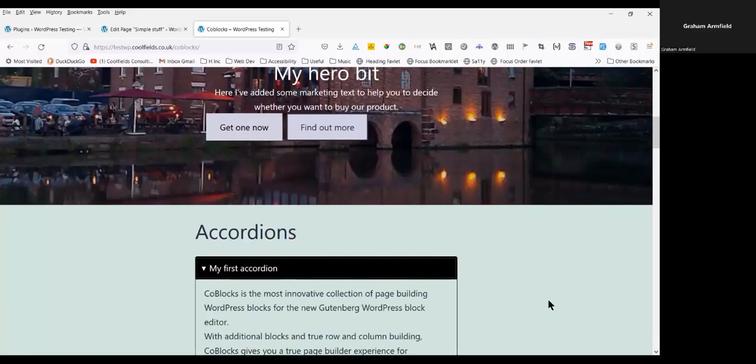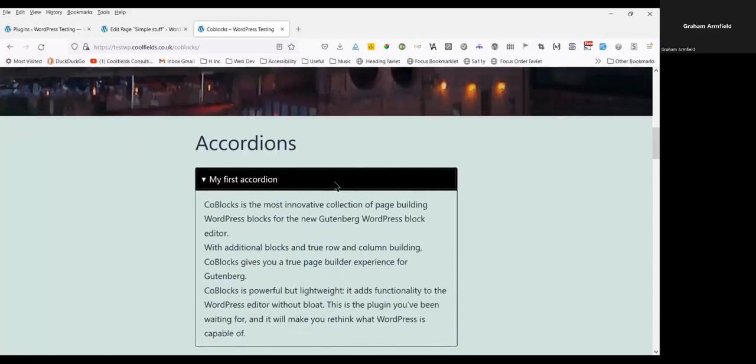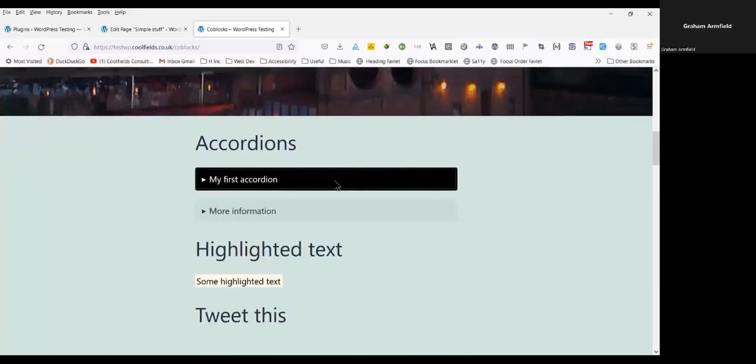So if I click on that, it shows you the panel, and if I click on that again, it removes the panel. Now, there are a couple of styling options in here, but what you can't influence is the fact that the keyboard focus indication is extremely subtle. It's on the second one now. You see the more information, it's got this line around it. If I do Shift Tab, it moves focus onto my first accordion, but it's ever so hard to see.